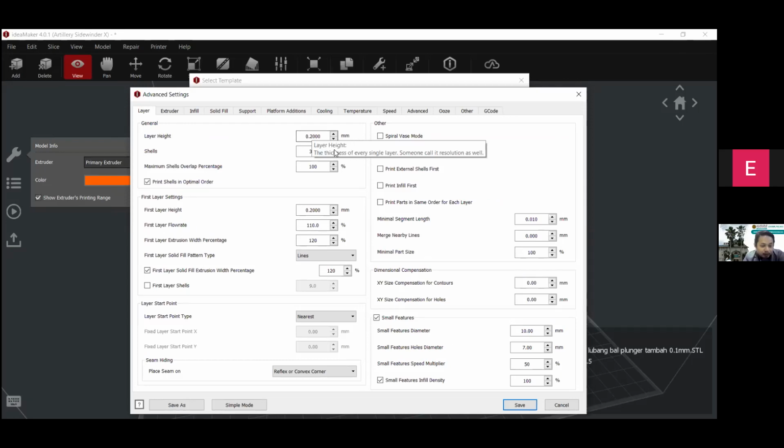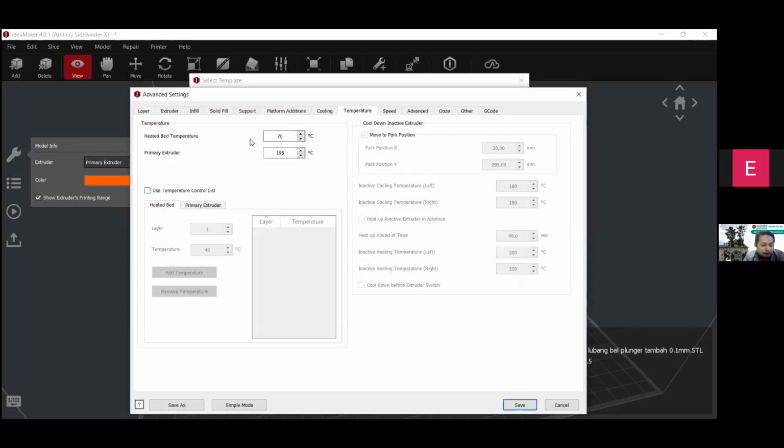The normal one. We can set up all the shell, the first layer setting, first layer height, and this is actually quite similar to Cura. But I think the interesting one, if we go to the temperature, we can actually control the temperature for each layer.